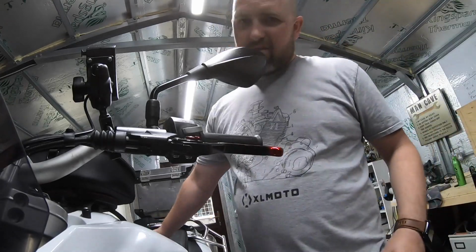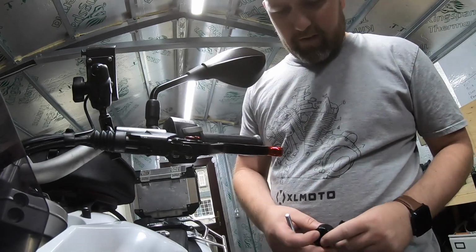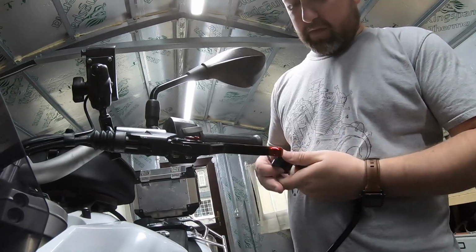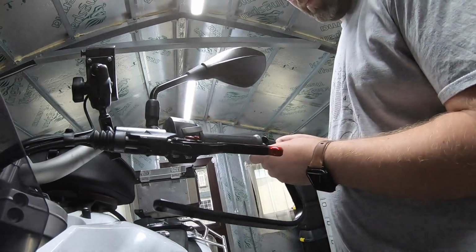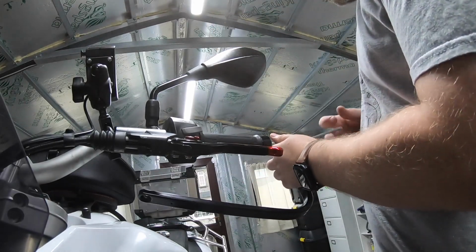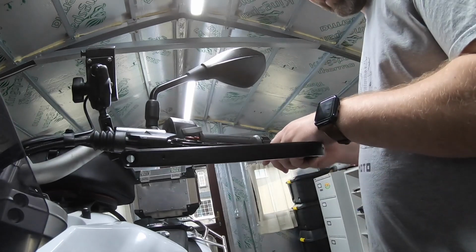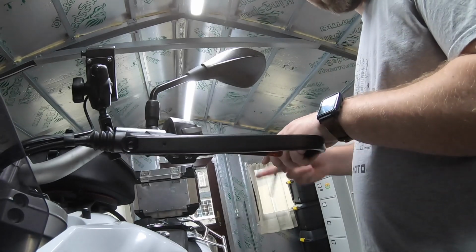An FYI for anyone with an 800GS, the instructions of this are actually wrong, so do what feels the obvious thing to do. Handlebar, spacer or bar end weight that they provide, then the bone of the frame itself, and then your 70mm bolt. If you do it the way they recommend, it's not going to sit right and you're going to waste your time, have to take it back off. So if you do as I've done, it'll save you time and hassle in the long run. Tighten it up, not too tight, just enough to hold it in place.